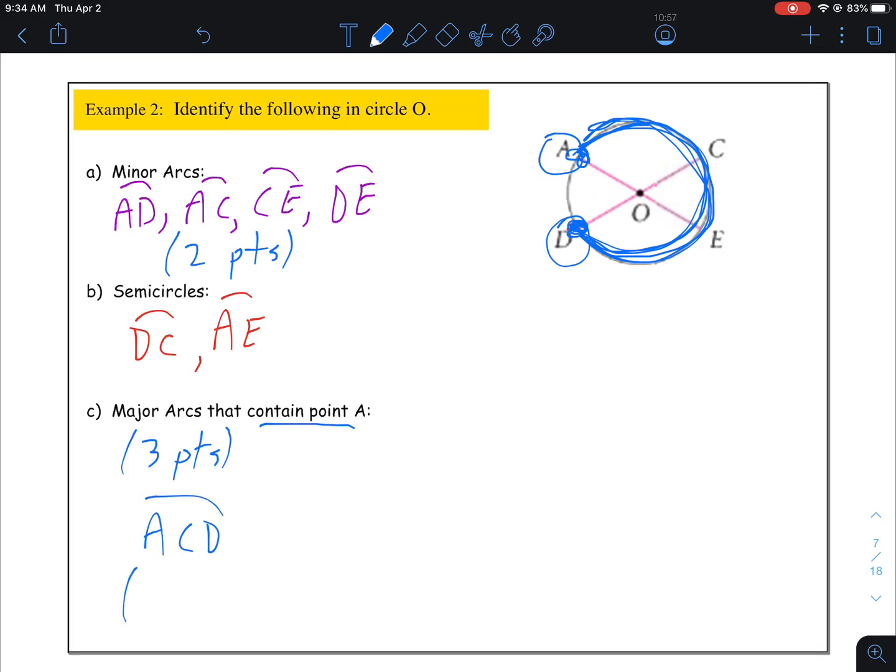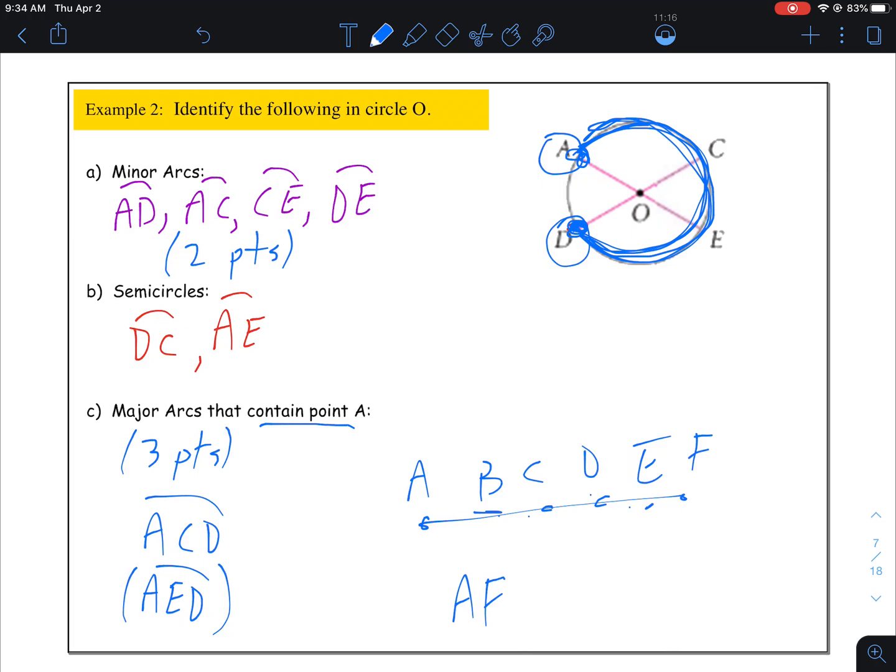But that's the same as writing AED. Those are the same thing. Just like with the segment. If you remember with segments, you could have had like 1,000,000 points on a segment. And if this was A, B, C, D, E, F, segment AF has a bunch of other points on it. You didn't name them all. You just went from A to F. With a major arc, you have to mention one of the points in the middle. So you'd have to say like C or E along the way. If that segment example didn't help, just ignore it.